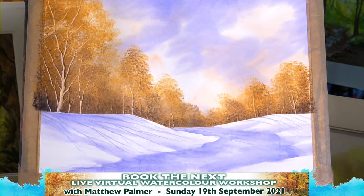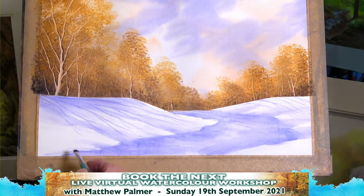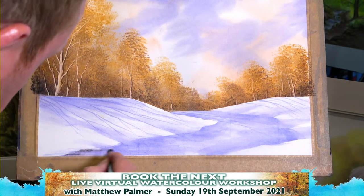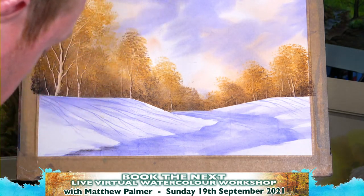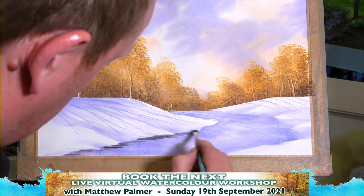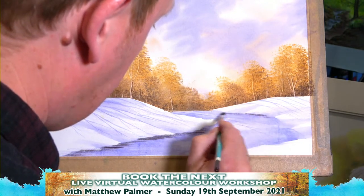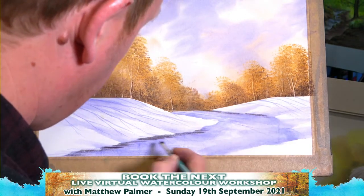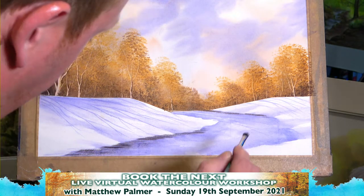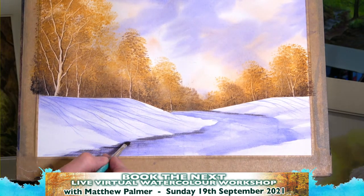Let's get a bit closer in, folks, to this bottom section here. Let's go for some dry brush work. Let's darken the edge for the last sort of 5 or 6 minutes of the demo here. Let's add some nice shadows and making use of the paper here. I'm making use of the textured paper because it's got a beautiful surface, but you can darken the edge, you see. Imagine it's where the dog's been.